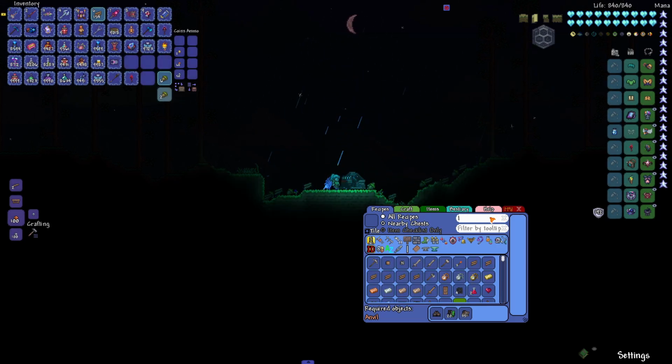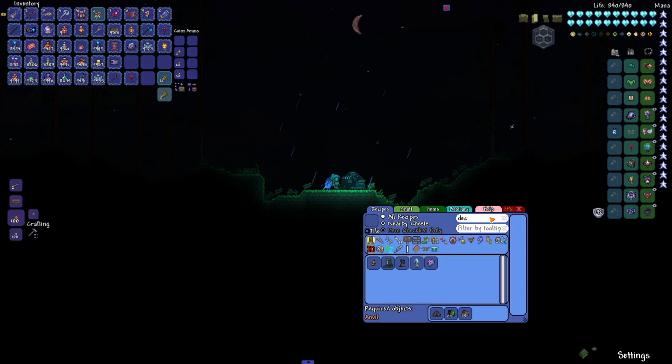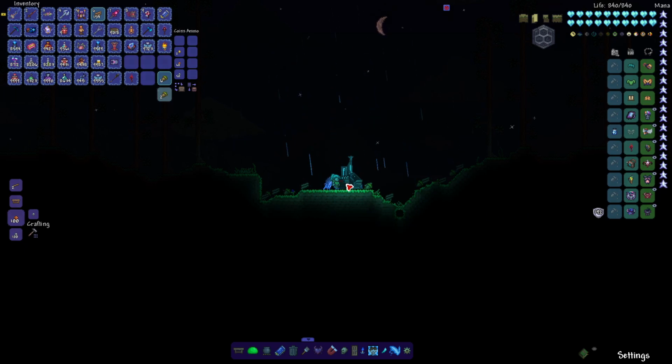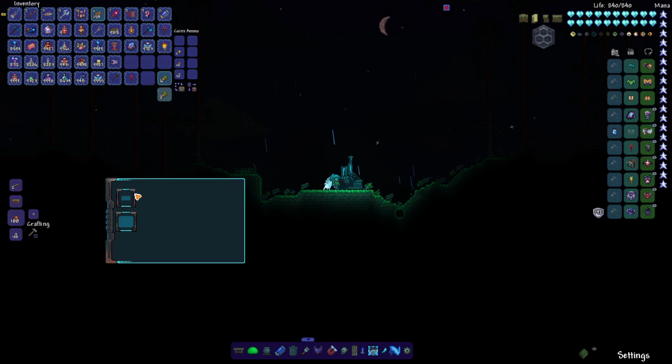Now, for the next part, you're going to have to wait until post-Skeletron because this recipe requires wires. It's the decryption computer, and what you're going to need is this stuff listed right here. So you craft that and place it on top of the Codebreaker. Now you can see in here there's a menu with power cells and a slot for schematics.